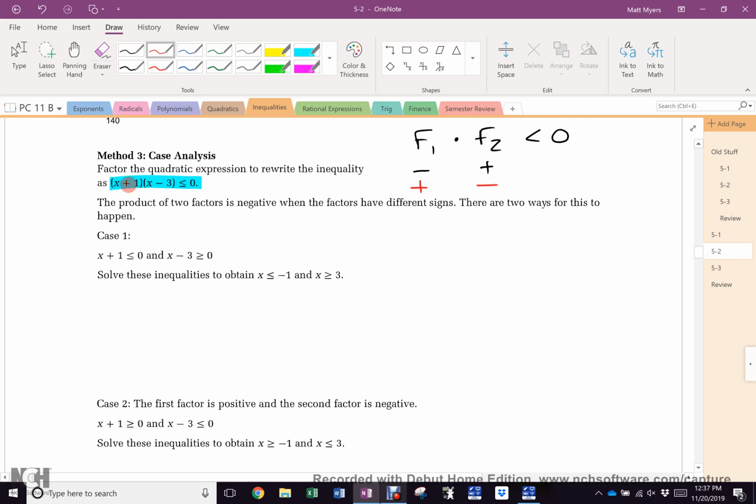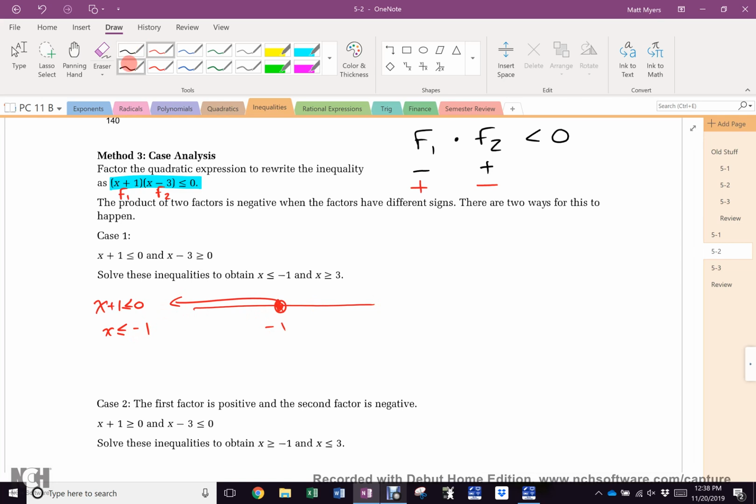Well, what do I have here? Is that factor 1? Is that factor 2? So, in option 1, factor 1 is negative. Everyone agrees? Everyone sees that, yes? So, x plus 1 is less than or equal to 0. So, x is less than or equal to what? Negative 1. Everybody cool? Negative 1. Color, draw. Yeah?